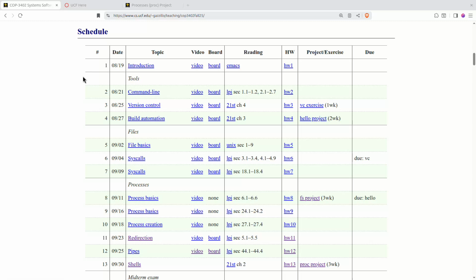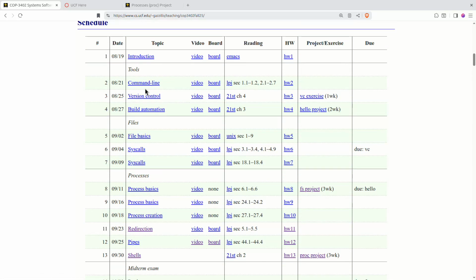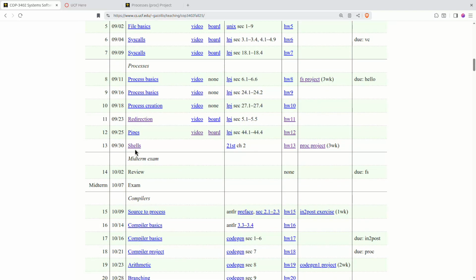So today we're going to be wrapping up our section on processes and really the first half of the class on system software, actually using and programming system software. Today we're going to go over shells, but really it's going to be about the project. This project is going to be a little bit more substantial than the file system project because you're going to have to do all the piping and redirecting, fork and exec.